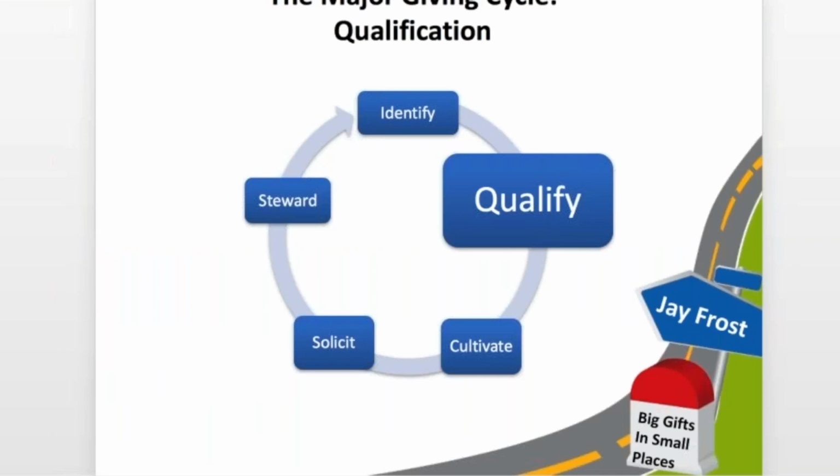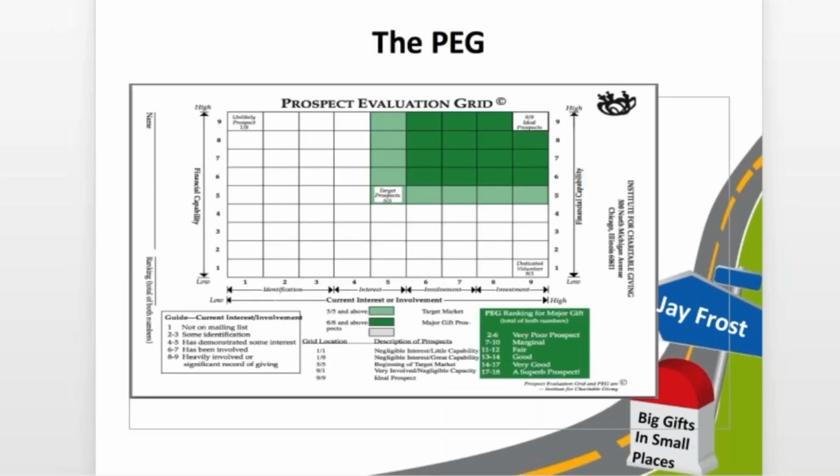The next step here is qualification. So how in the world do you qualify these people? Well, you might have just pulled some data on them because of some of the tools we just described. But there's something you can do internally, even if you don't have any of that. And it's probably a good thing to do no matter what, because it involves your key leaders in a discussion about what they want to do and who's going to do what. And that's a simple peg.